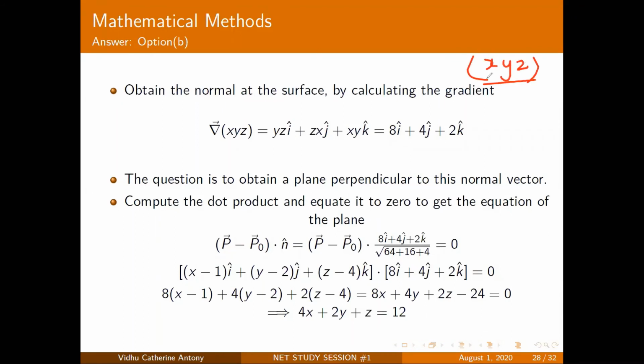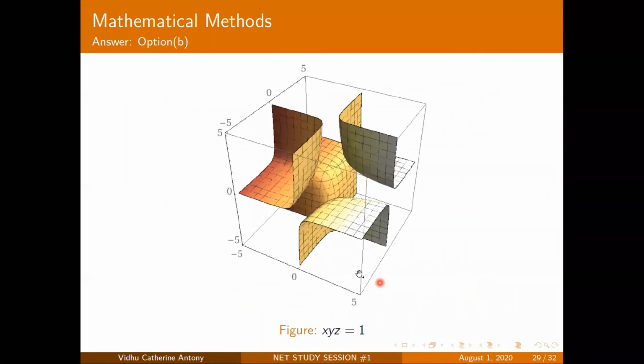One thing I realized is that this function xyz is very common. You get it frequently, but until today I had no idea how it looks. So this is how your xyz function looks. It's like making cubes on all sides, but it's kind of open. I've never seen this before, and I thought I should show it to you. So basically, this is xyz equal to 1. It's extremely hard to imagine, so I thought this would be a nice thing to show you.